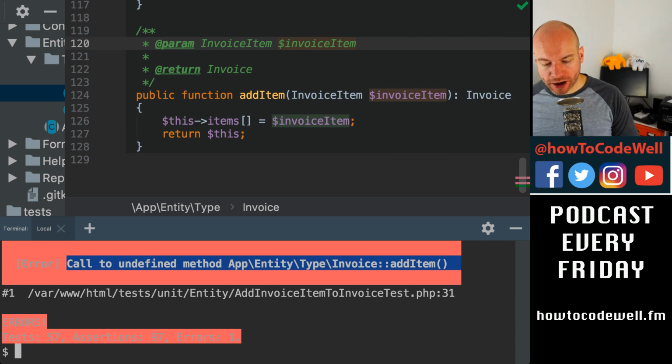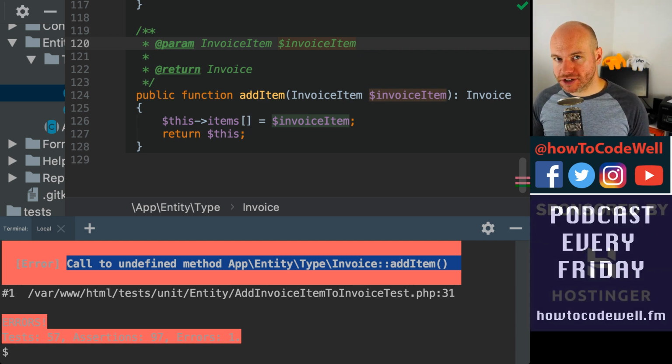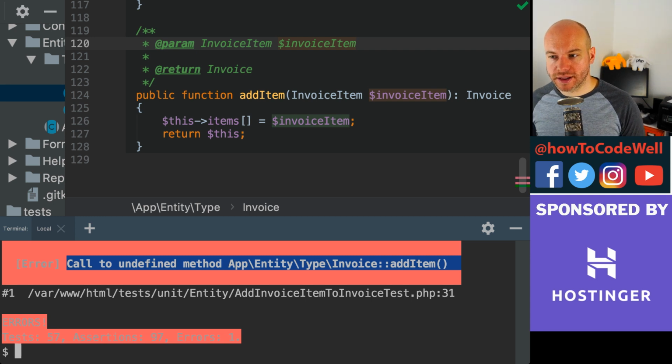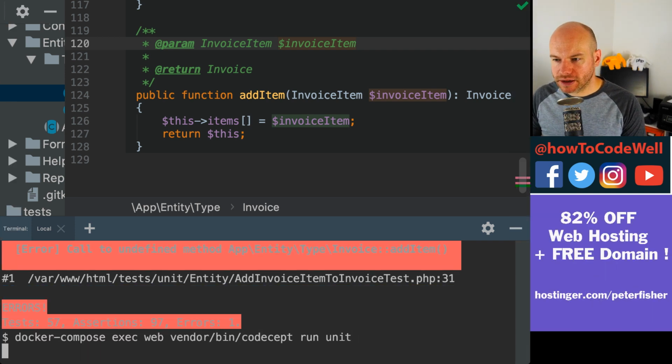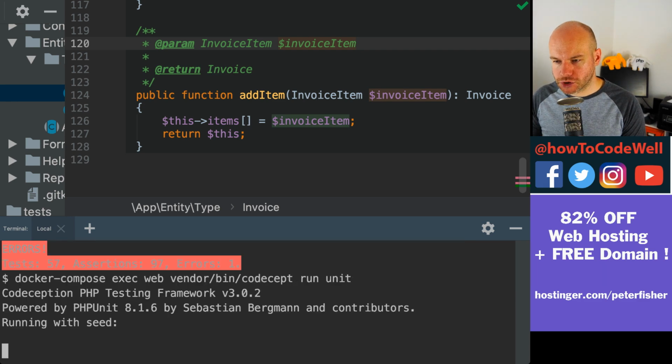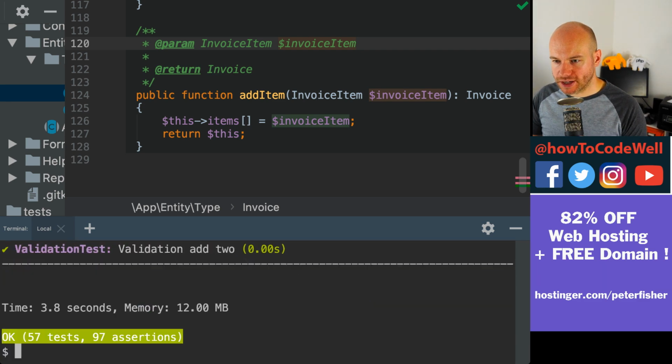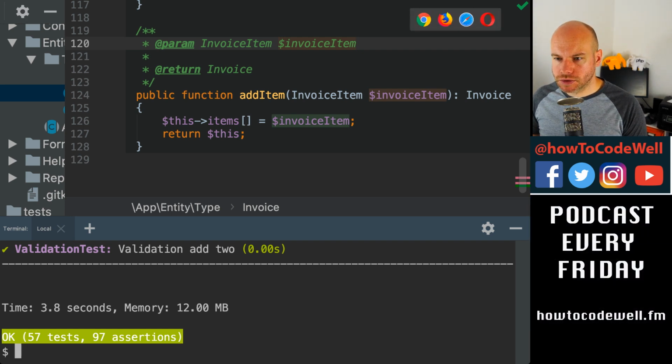Now, there is a question over how complicated I make this, because we obviously don't want to be adding the same invoice item to the array of items. So there could be a check in there to make sure that this invoice item object doesn't currently exist. Let's just run this though, because we've written some code and we haven't tested it. Let's run that and test that, and hopefully that will come true, which it is. So let's go back to the test.